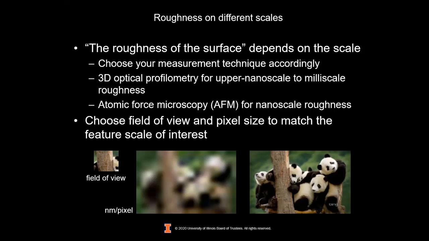it. Downside number 1 is the more pixels you have, the slower it goes for techniques that scan anything, like AFM, which scans the tip, or confocal profilometry with a point source where it has to scan the point. It will take longer to do a larger number of pixels. At some point, you'll also end up being limited by just how many pixels are in your detector. So there will be a limit to that.